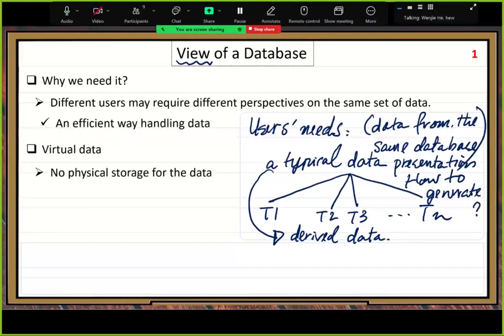You need to tell the DBMS how to generate the derived data for this particular presentation.